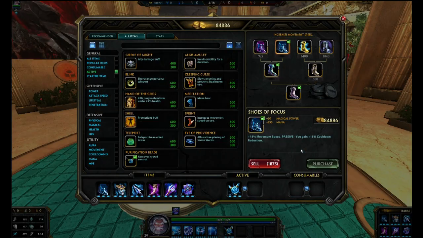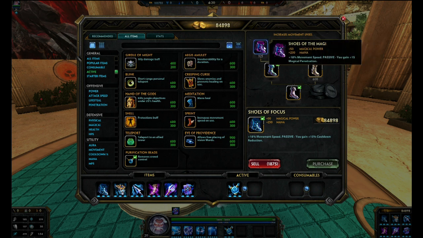Okay, so let's go ahead and go with the build. Like I said, I like going cooldown with my Zeus. If you like, you can go with penetration. If you're fighting more tanky gods, definitely go with the pen boots. It's really up to you.